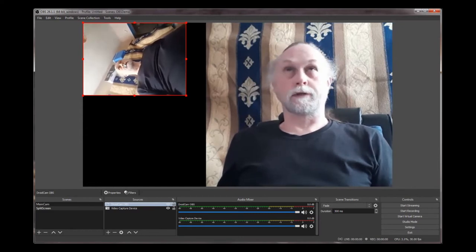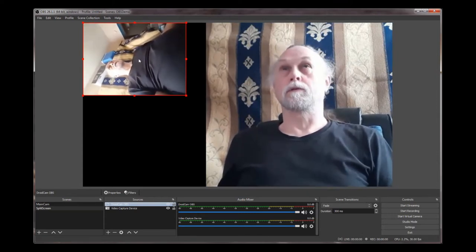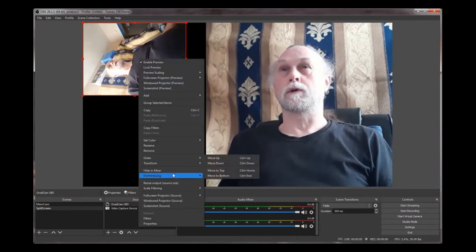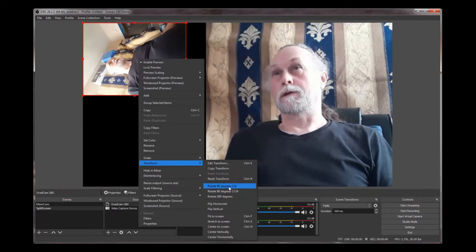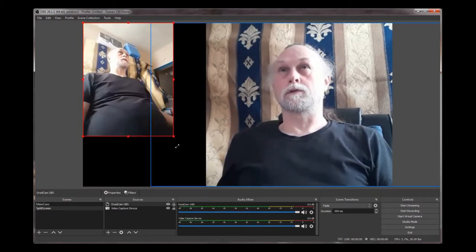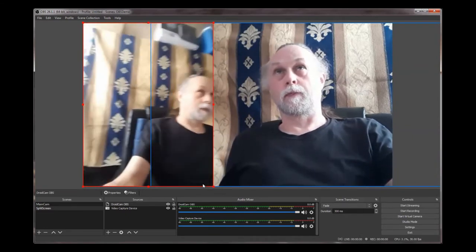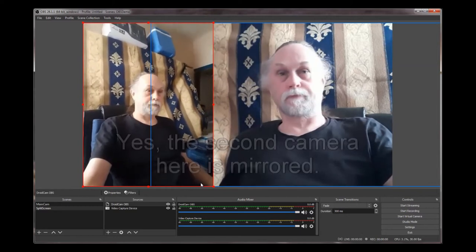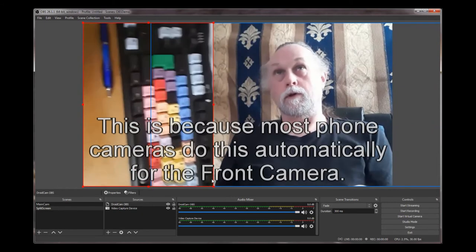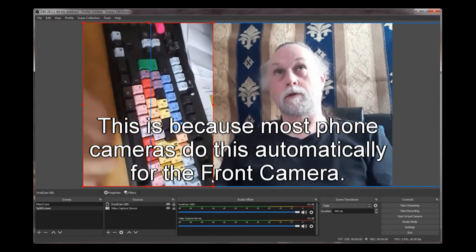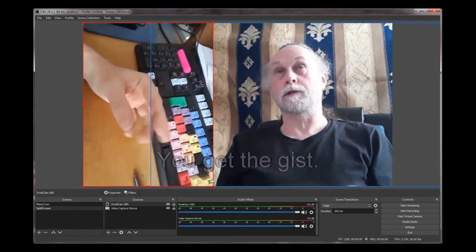As you can see, the orientation's wrong again. I could move the phone around until it's right, but I want it in this orientation. So I'm going to change this. I'm going to transform that, first of all, by rotating it 90 degrees clockwise. And I'm actually just going to use the corner here. So now we have two versions of me, that one and that one. Of course, this could be for looking at some detail. So this is the detail camera. If I'm going to be working on something with my hands, this is the detail camera for the hands.